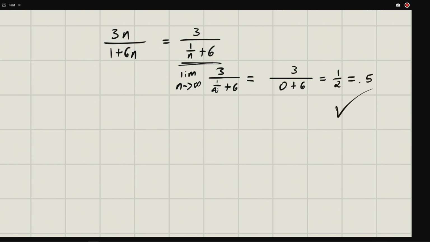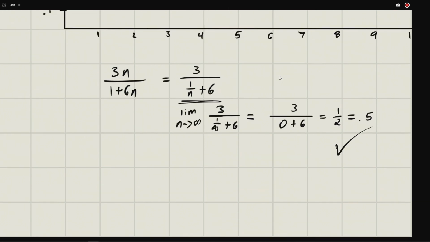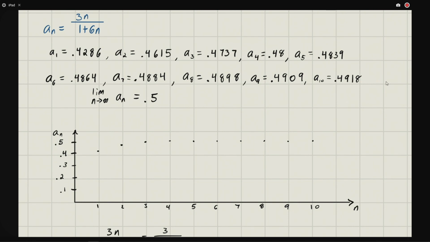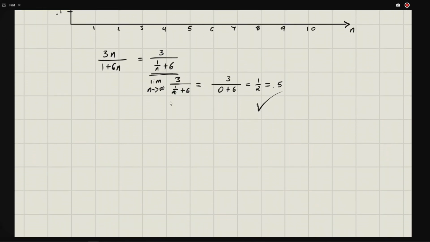And so we see that our graphing showed us this is correct. It actually does converge to 0.5. For all we know, this could have continued on and on forever, just getting higher really, really slowly. It could have diverged. Now, this is a pretty simple one, so you could kind of do this in your head and say, nah, this doesn't diverge. But that's the problem with more complicated sequences: the graph might not tell the whole story, so you want to be able to verify it via some analysis. So that is the answer to this.